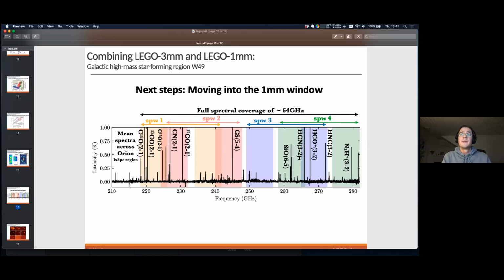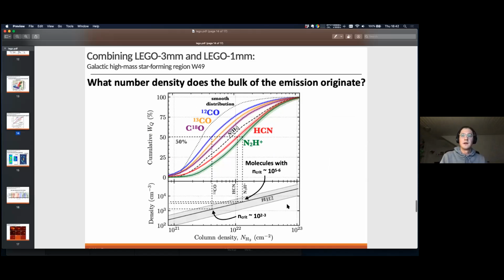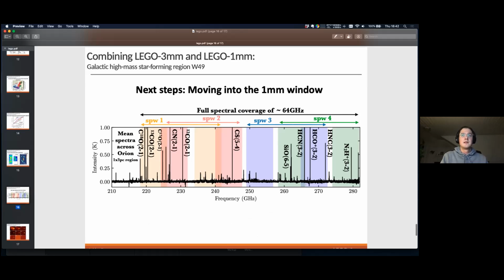And yeah, we're going to really use these lines again to study the distribution of these lines. Are these lines tracing higher density regions within the source, but also to do some radiative transfer to really get at that density, the physical property that we're really interested in across the source, which I was showing previously. So we've got a lot of nice coverage here with APEX. I think we cover around 64 gigahertz of bandwidth of these lines.